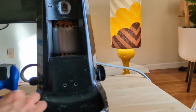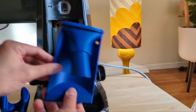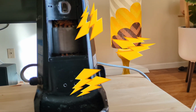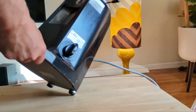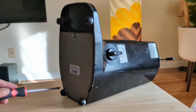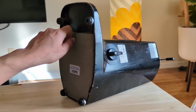To install, we're going to start with the platform, and then we'll do the spout, and then finally the bellows. That's the easy part. So, grinder's unplugged. It's easiest to tilt this to the back, like that. So make sure it doesn't rock away. All you really need is a flat screwdriver and a Phillips screwdriver. You're going to take off the bottom plate. These are already loosened, so I can just do them by hand.